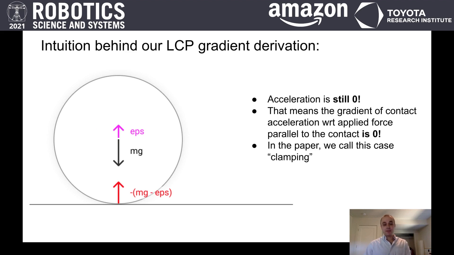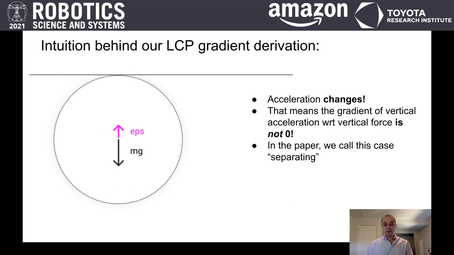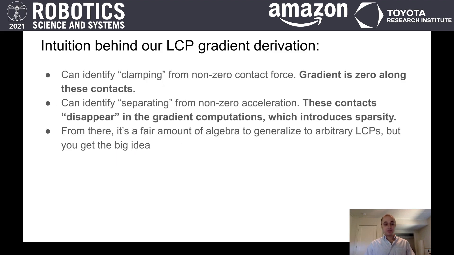In the paper we call contacts in this state clamping, because from a gradient perspective the contact is basically a rigid clamp due to the LCP. If we change the setup and have the ball touching the ceiling with gravity pulling it away, suppose again we add our infinitesimally small epsilon force. There is no force between the ceiling and the ball to begin with, and none is created by our epsilon, so nothing changes to counteract our force. That means the contact acceleration does actually change slightly — the gradient of contact acceleration with respect to applied force in the contact direction is not zero in this case. In the paper we call contacts in this state separating. We can generalize this intuition to extremely complex scenarios with multiple articulated rigid bodies, lots of hard contacts, and extensions to friction.